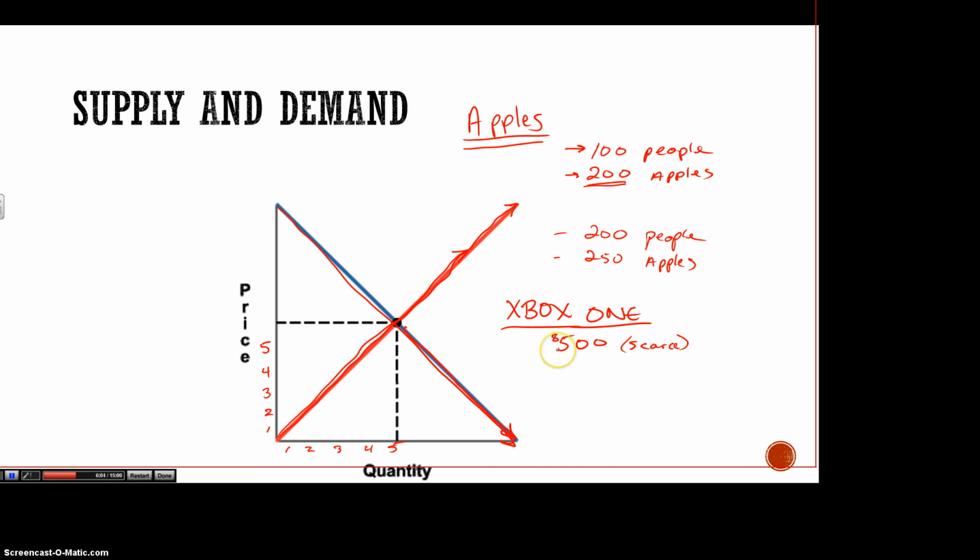However, as you get more and more Xbox Ones available at stores, and as you have other devices like the PS4 and other gaming systems popping up and becoming more and more competitive, the price will slowly drop, perhaps to $3.99, and then maybe even eventually to $2.99. And what this means is, as the quantity of Xboxes or their competition goes up, the price has to actually go down.